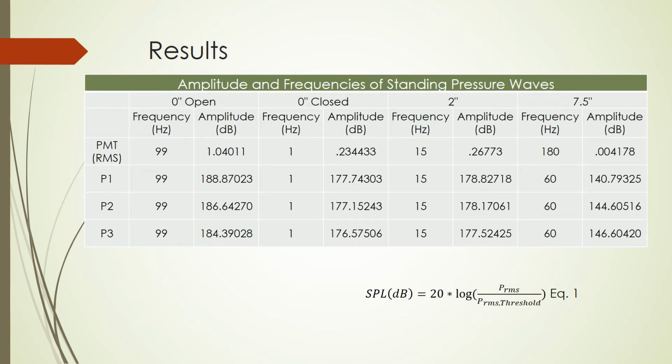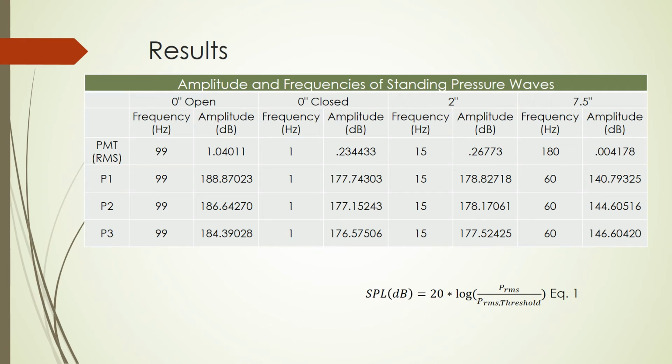Using the table in the back of the report, I was able to find the relationship for the piezoelectric transducer to convert the voltage to pressure, and then to the decibel value of the amplitude, which is shown for heights of 0 inches, both open and closed, 2 inches, and 7.5 inches. These values were chosen in order to be able to analyze how the amplitude and frequency change when the burner is moved up and down the pipe. The significant value of 7.5 inches is the value at which the amplitude of any oscillations dies down to near zero, which results in a steady flame.